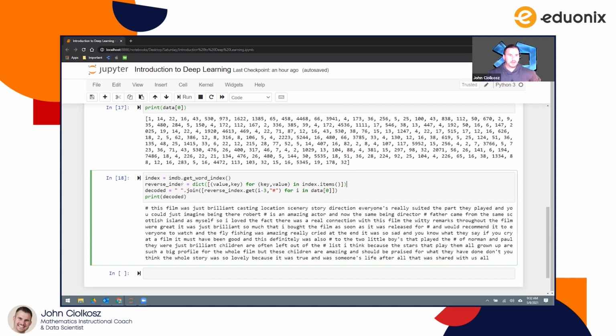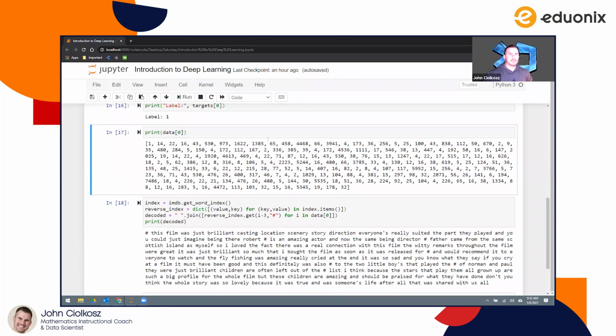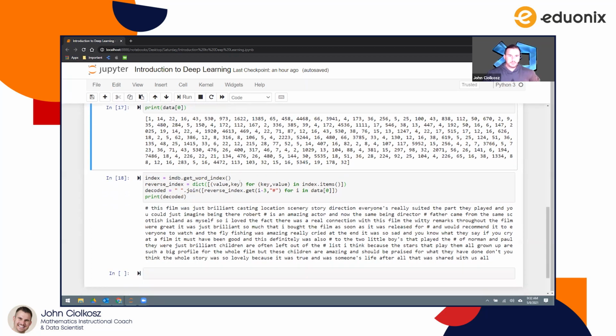And then reversing. This is actually a cool way of reversing a dictionary. Like we said, it was set up as a dictionary here, referencing these numbers, the key value pairs. So we're switching the order. Basically, what this is doing is reversing that index so that I can get the words instead. So instead of having those references there, we're pulling the different order, the decode, we called it. So this is the review in numbers. This is the review in actual words.